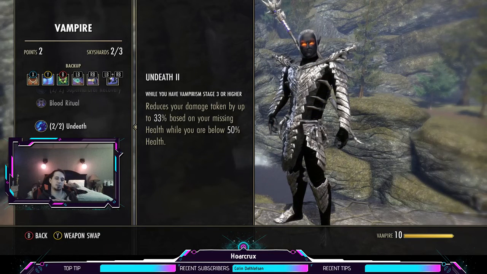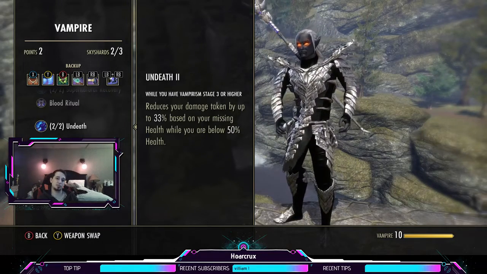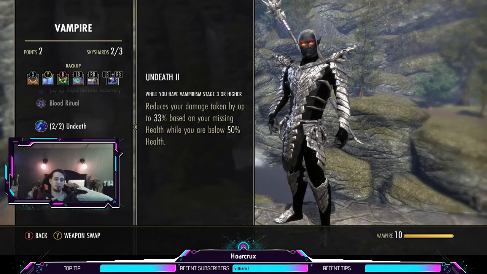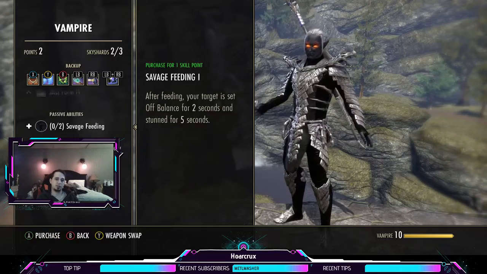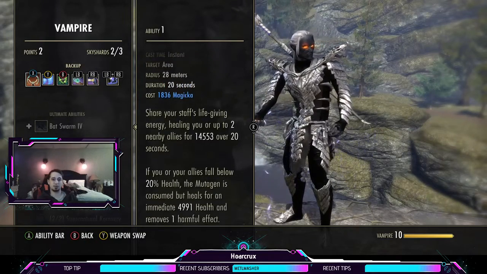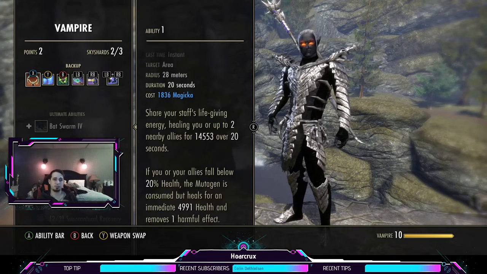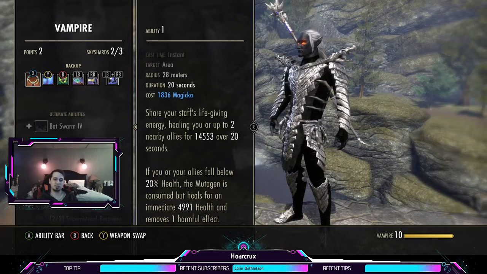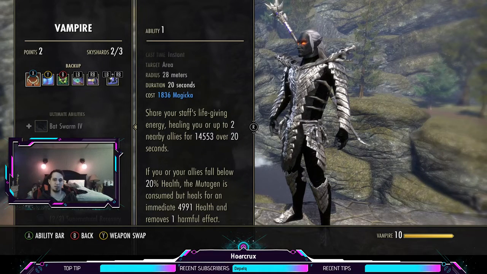Mutagen is one of those spells that kind of saves you from being executed when you're in execute range. It gives you a burst heal. And plus, when you're in your undeath state, you take less damage. So the way this skill works is very underrated. Say if you have like a Mage's Wrath or whatever on you, this heal will proc before that Wrath procs. So this will actually pull you out of the execute range before it procs, so you won't die. So this is very, very helpful.